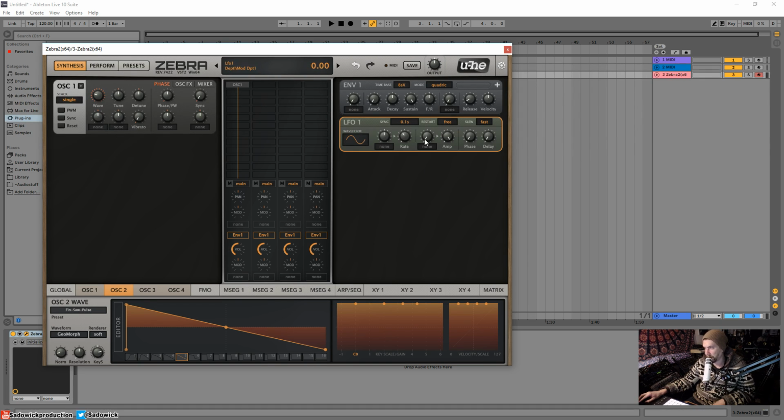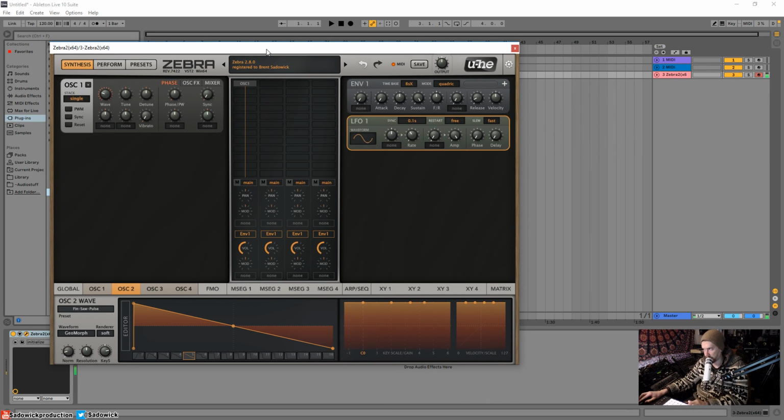Over here, this area right here is the modulation, which would be envelopes, LFOs, things like that. And here is the routing. So it's kind of a modular digital hybrid kind of setup here. So our init sound is a saw wave.